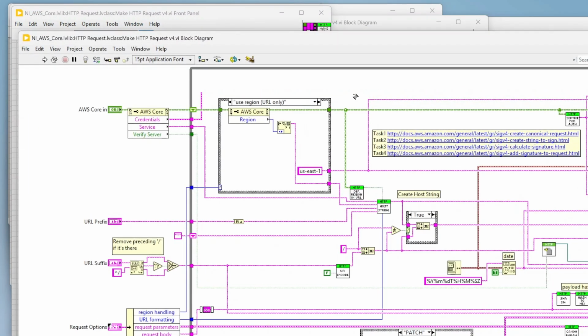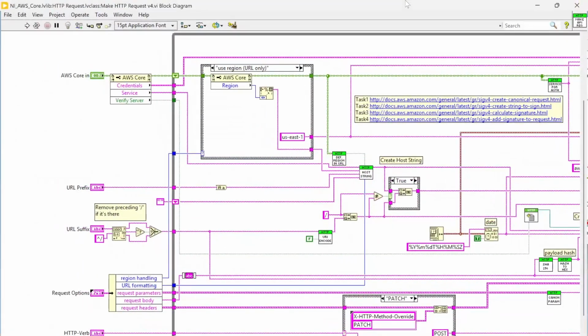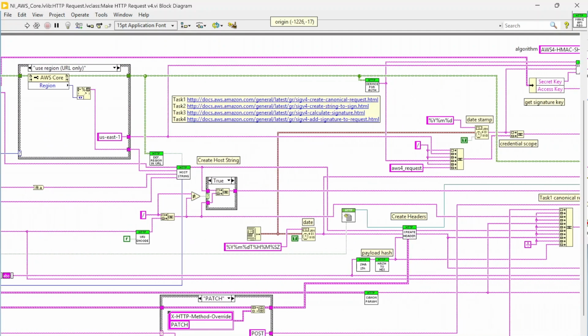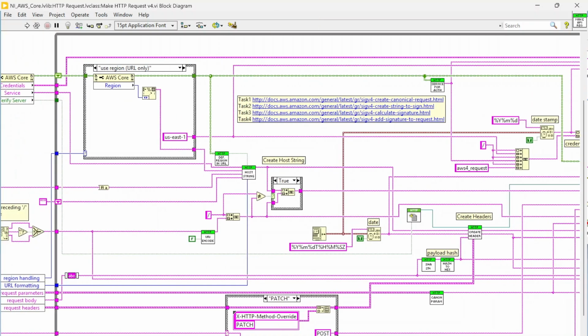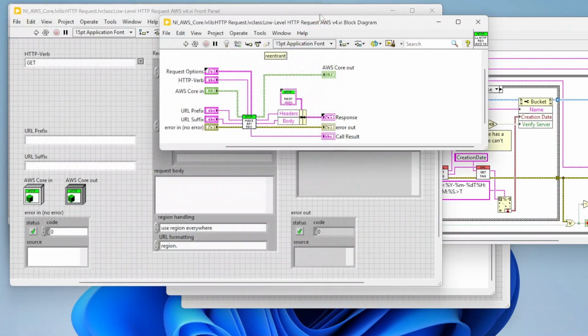Which works fine for probably 99% of use cases. My specific use case, I was using GovCloud, which actually has a different URL. So this did not work there, and there wasn't an easy way to modify it. So I have a branched version of this toolkit that I copied out after installing the toolkit. I set up my own, and then I went in and overrode a whole bunch of this stuff, at least in terms of the URL, so it points at the GovCloud location, and it works great.